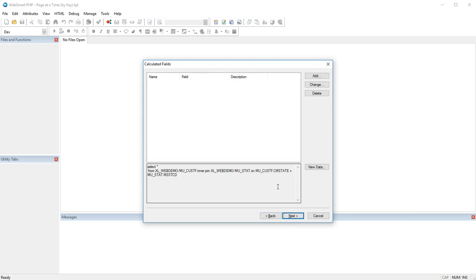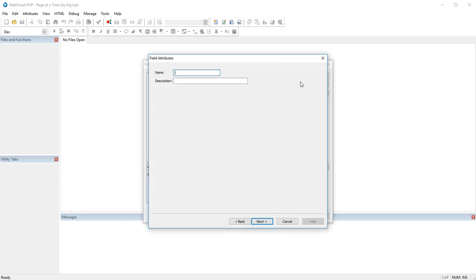I'm going to show another way we can display information from the iSeries. I now have the option of defining a calculated field from this file. Let's walk through what the process of creating one looks like. I'll start by clicking Add to bring up a different wizard. I get to specify the name and the description for the field. Now, I'll choose some fields to calculate with.